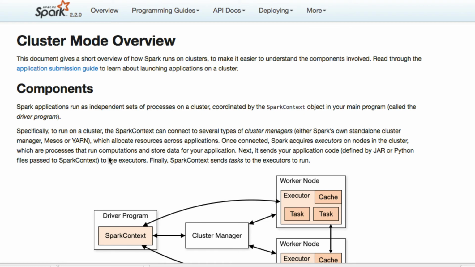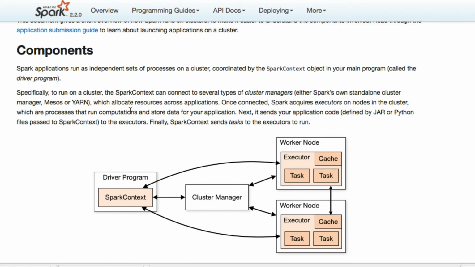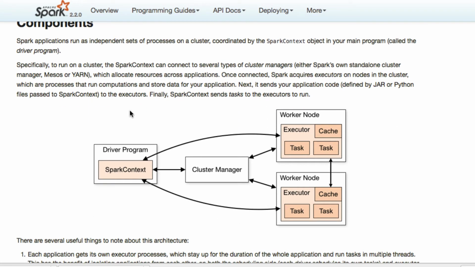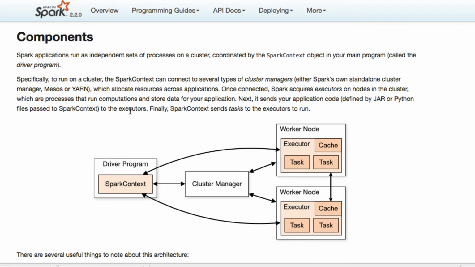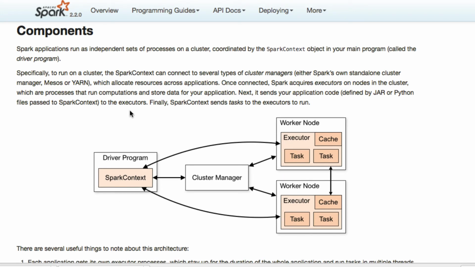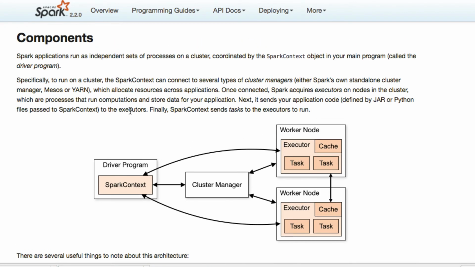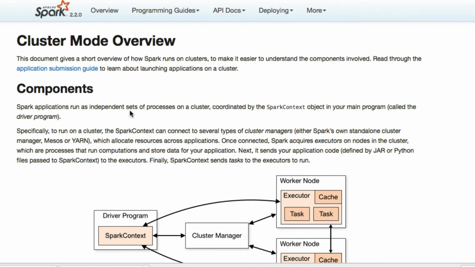And since we worked through a recommendation algorithm and touched on how to work with data frames and RDDs within Pyspark, you're becoming more familiar with working with it. You will eventually need to deploy algorithms on a cluster. If you visit the deploying section, you will see the cluster mode overview, and it will give you a quick diagram of how Spark applications run on a cluster. This is really where Pyspark shines, its ability to handle such a large amount of data by using clusters, by using its nodes.